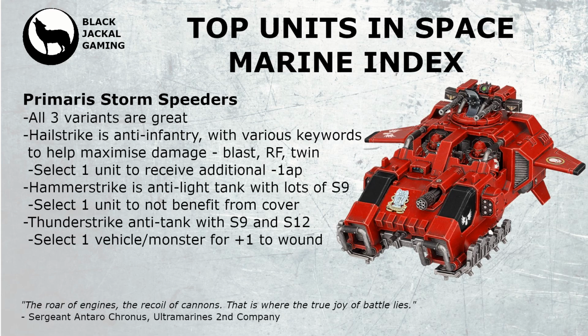But what you're actually looking for are the abilities they kick out. So the Hail Strike, you can select one of the units that you've hit this turn, and anyone else within this phase, they will receive an additional -1 AP to all shots going into that target. Unless the target unit has an invulnerability save, you are really going to minimize the chance of your opponent making saves for that unit.